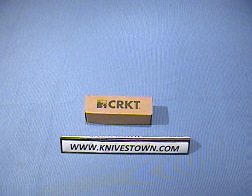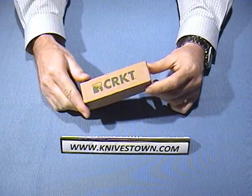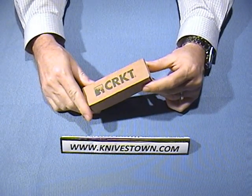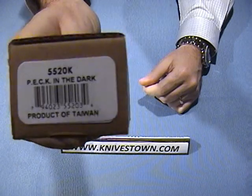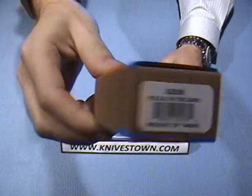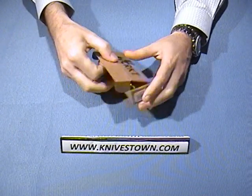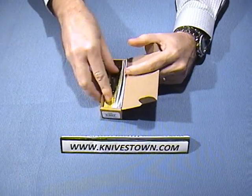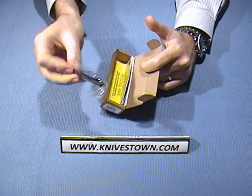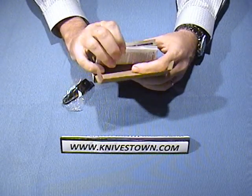Today we're going to take a look at a knife from Columbia River Knife and Tool. This is a very small knife. This is called the PECK in the dark. CRKT PECK in the dark. PECK stands for Precision Engineered Compact Knife. And it is a compact knife indeed. There you go. It comes with some literature.